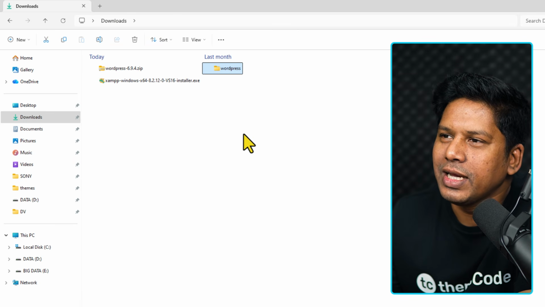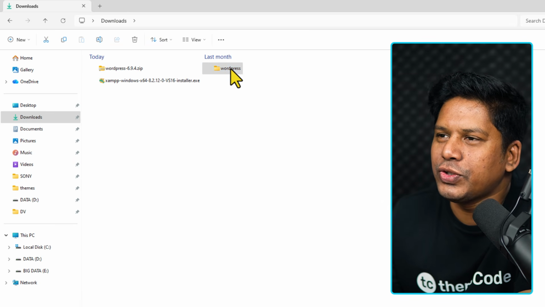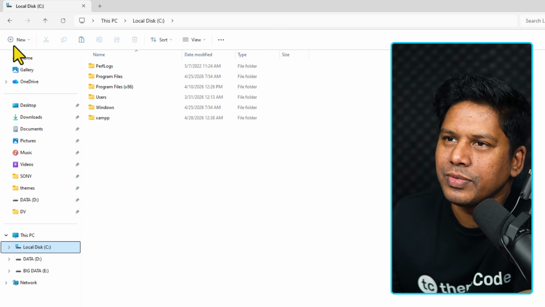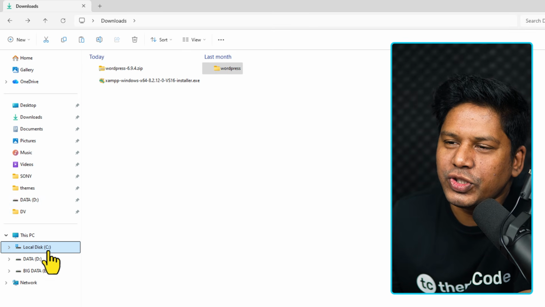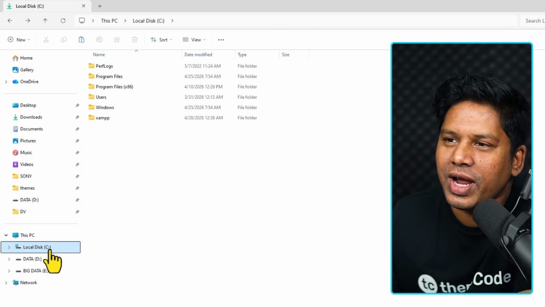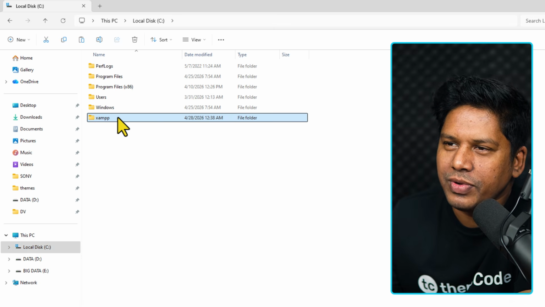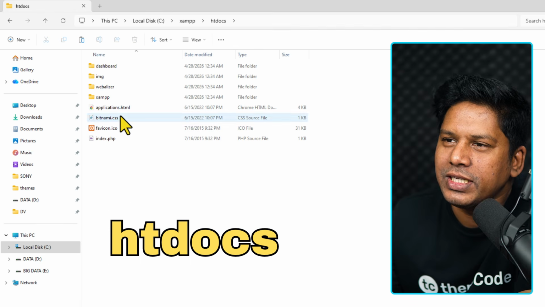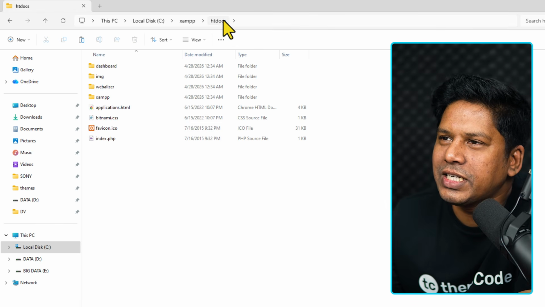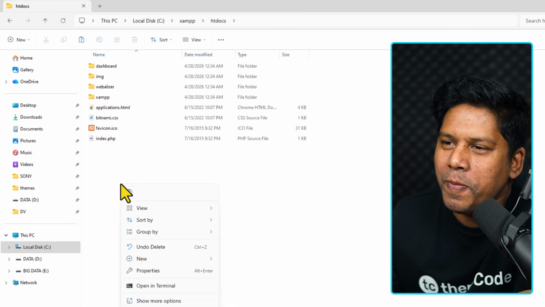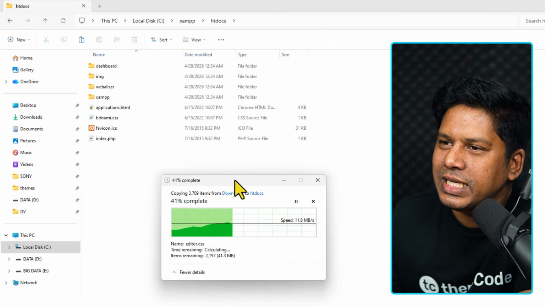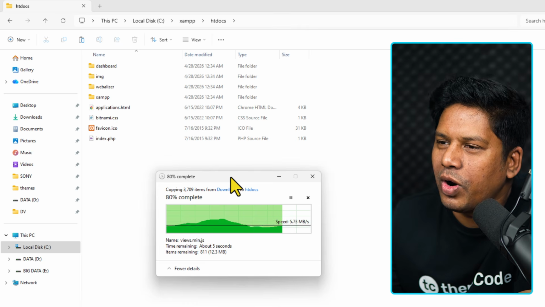Okay, get back, and to install, I'm just going to copy this folder and I'm going to navigate to the folder where I installed XAMPP. I have installed it on the C drive, so click C drive and here you can see XAMPP. Click over here and here you can see htdocs. Click on it and here under XAMPP and htdocs, I will have to paste the folder. Now here you can see it's got the folder called WordPress.